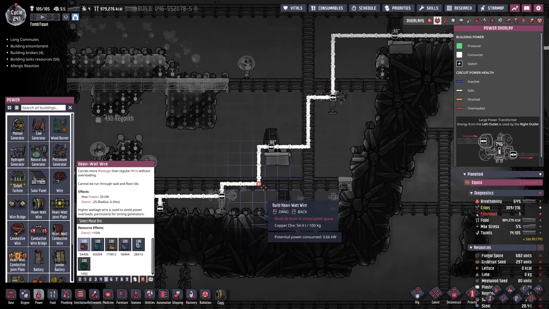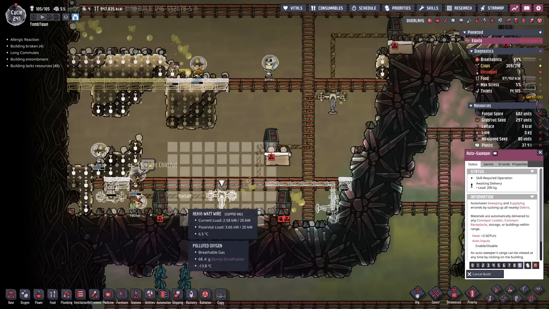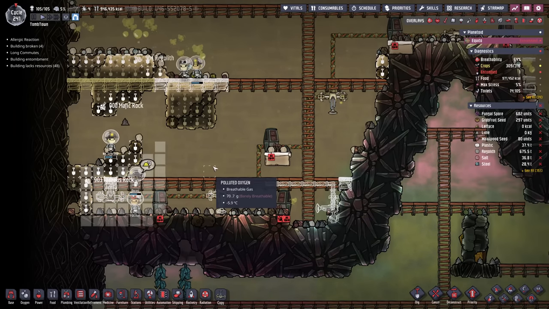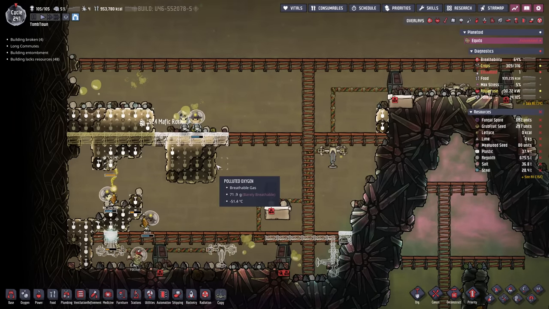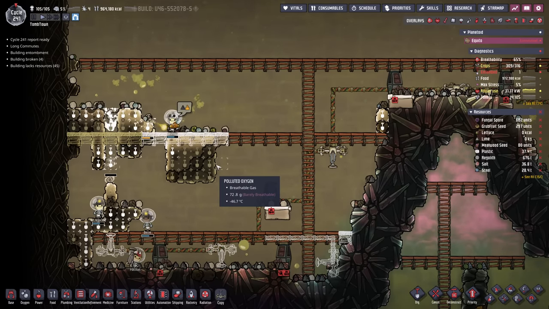Yeah, all the fiddly little things, like trying to get in the last auto sweeper to grab everything. And no, you will reach everything. Yeah. So we're almost done. So close to just turn on all the auto sweepers and let them go.